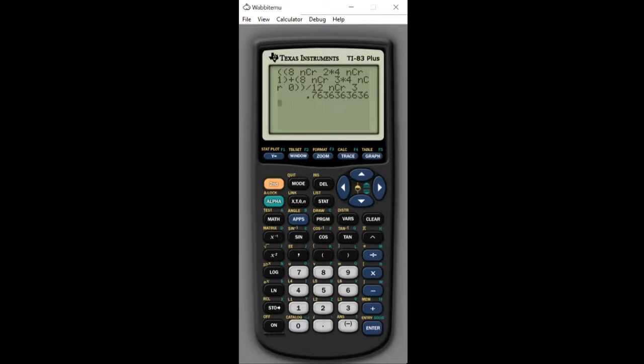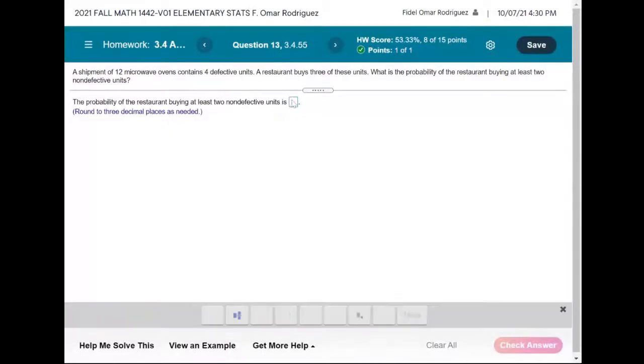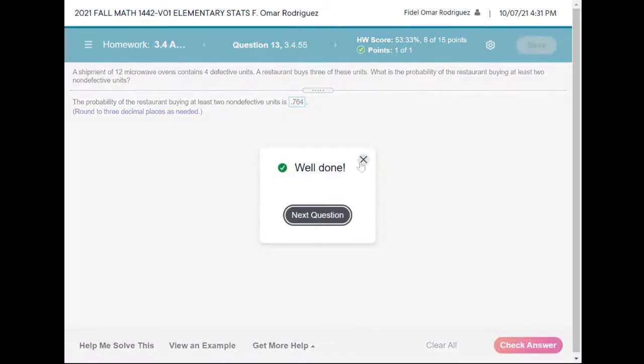There we go. So look at the number I'm coming up with. I'm coming up with 0.7636. And I want to say the directions on this column say to round to 3 decimal places. So y'all, I would enter this as 0.764. Again, let me stop sharing that and come back here. Let me share my screen. Where are we? Right here. And here it is. So right here, I'm going to write 0.764, and I'm going to go check. And we got it. Okay.